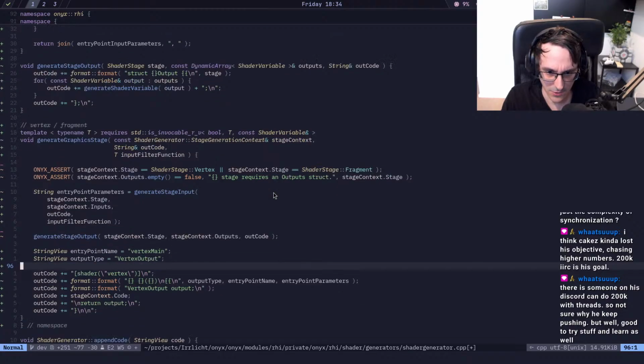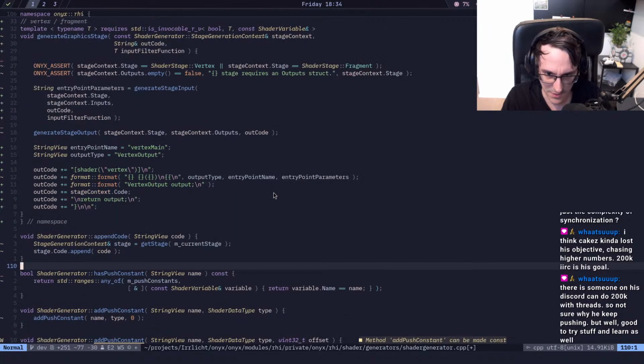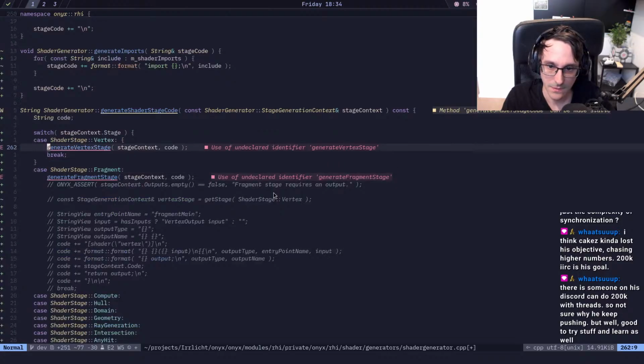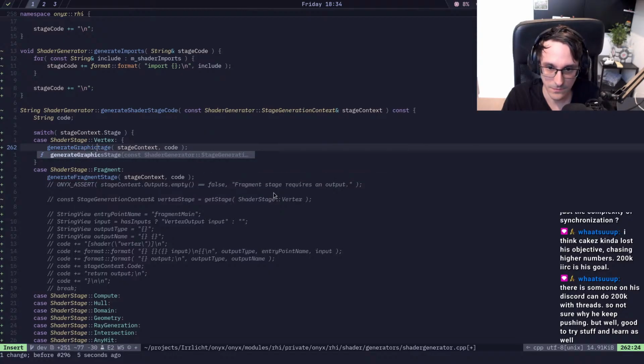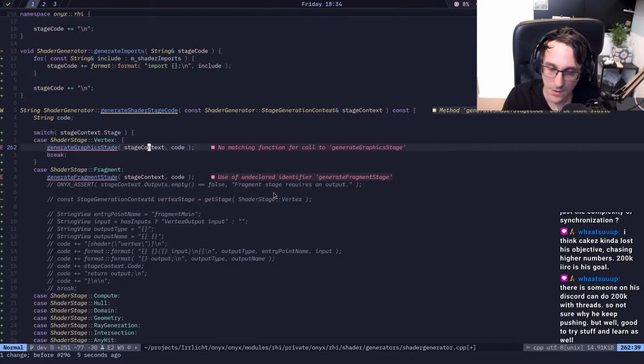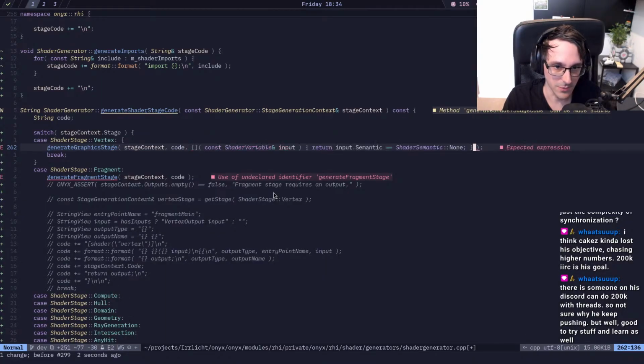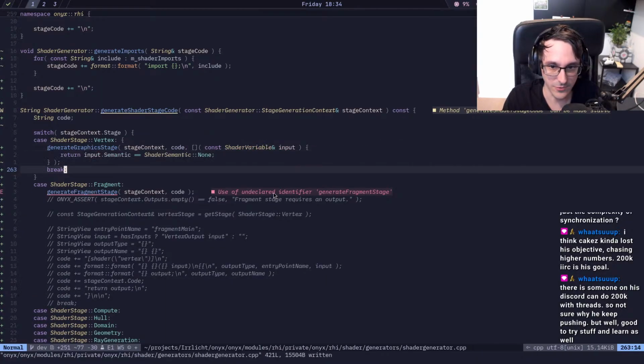Then we generate the output and then we do that rest afterwards. Oops. Generate graphics stage. And we do that and then we pay. That's not what I wanted. That's what I wanted. Perfect.